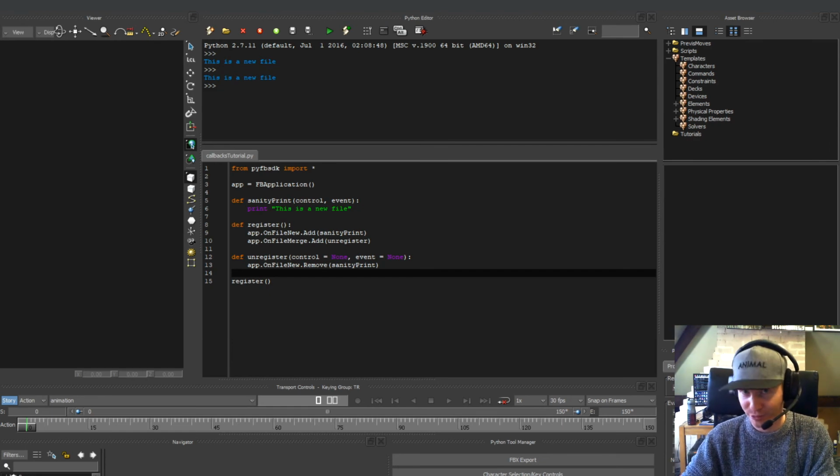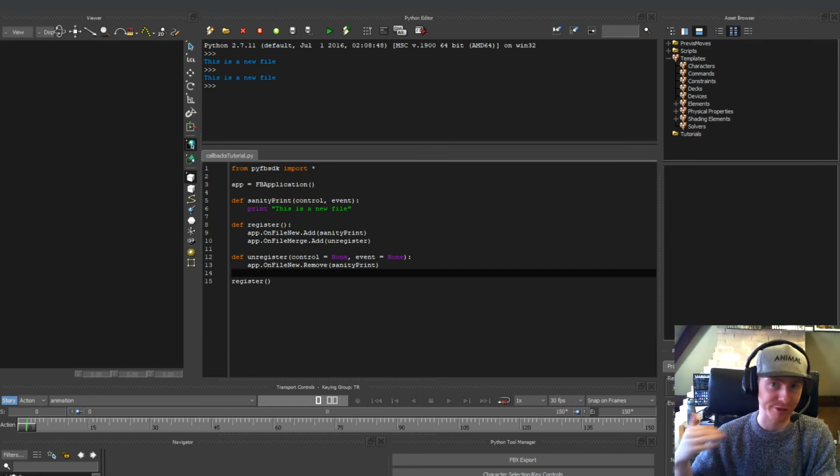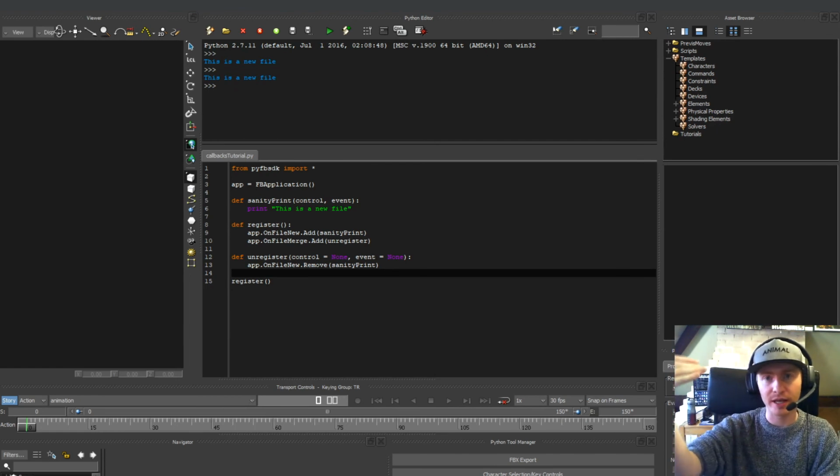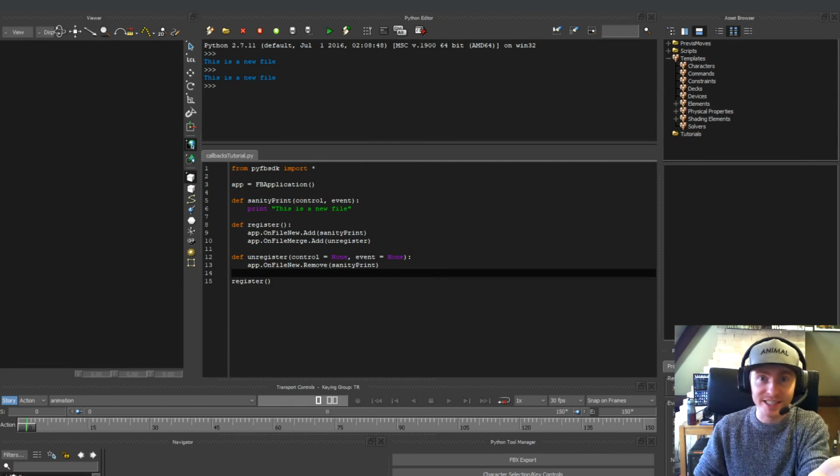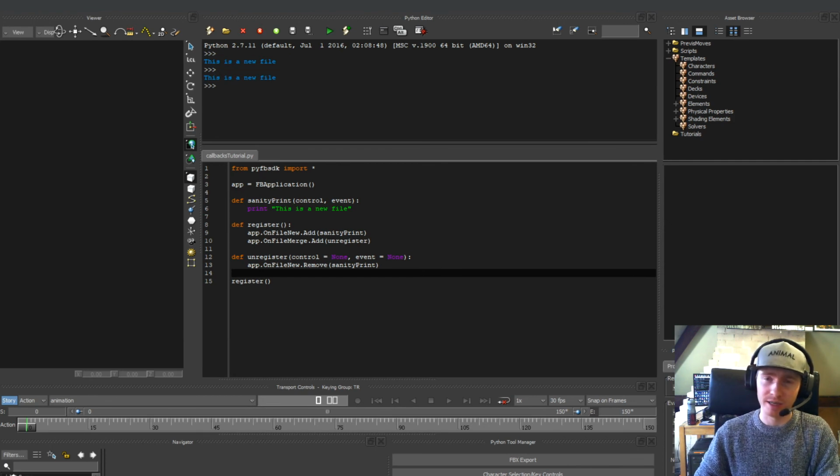And that was probably due to the fact that I was registering multiple things and trying to unregister it there at the end multiple times. It's just a word of warning about that stuff, that you can stack up registers like that. You can stack up the same function over and over and over again. So if you find that you're trying to use this method and out of nowhere you get crashes like this, or you're finding that you're low on memory or things are running slower every single time that you do a file new, it might be because you're not unregistering it properly, okay?